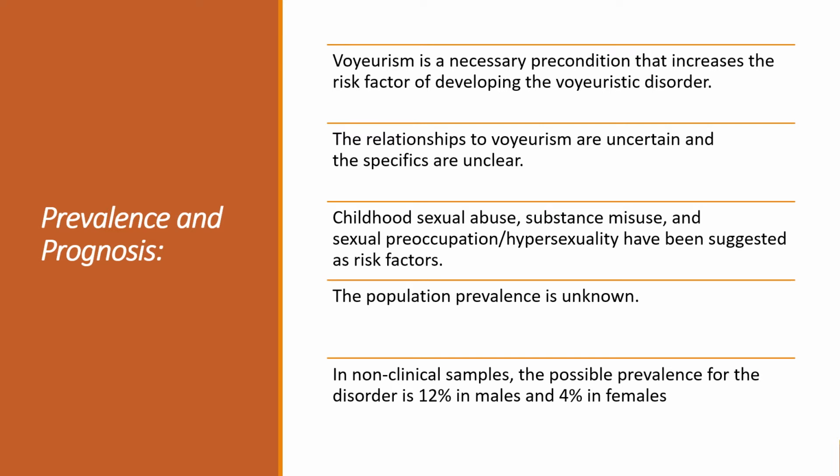However, as such, it's still uncertain as to which has a higher rate of the increased risk of developing the voyeuristic disorder. And then the prevalence rate in the population is still unknown, but in a non-clinical sample, the possible prevalence for this disorder is 12% in males and 4% in females.